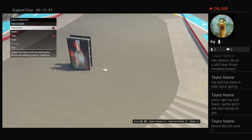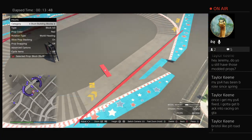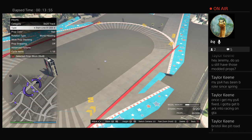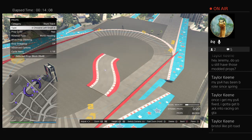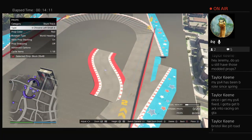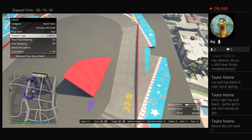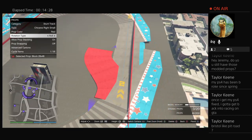Pit road here, there's a few different options. Option A is you could go into stunt track. The one that I like to use is chicane small. If you take this and flip it over, that's going to be the right. You flip it over, and then you bring it over here like this.